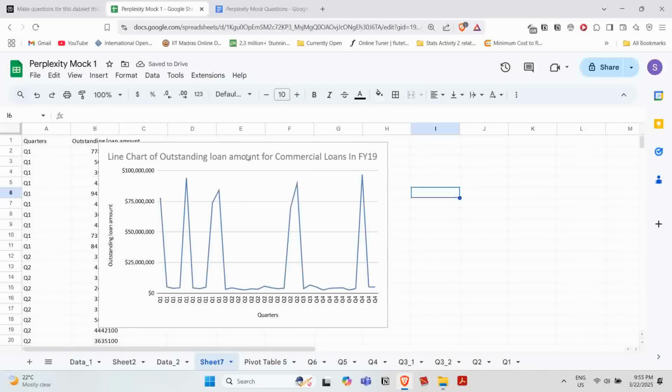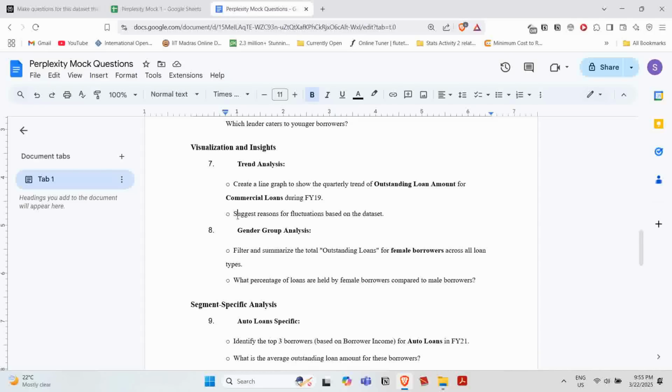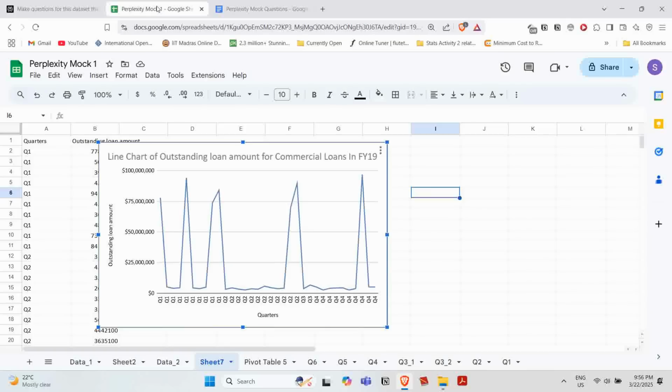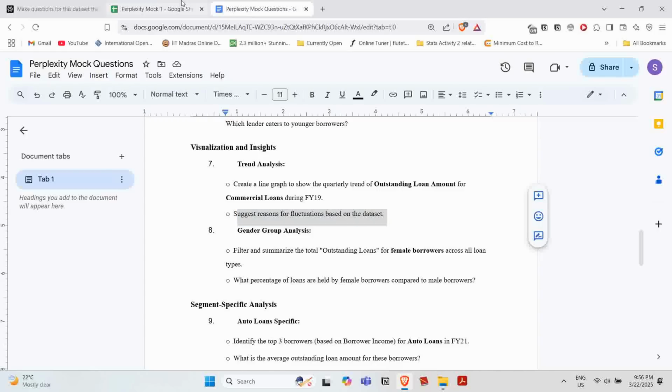So this is a really big title. Anyway, I think this is what we were supposed to do. Here it says to suggest reasons for fluctuations based on the data set. What could be the reason for this fluctuation?